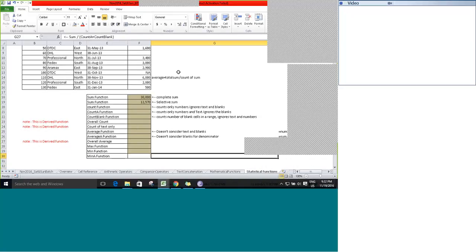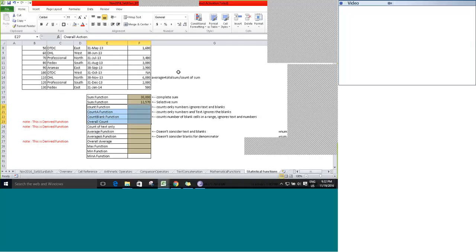And we have something called the count function, count A, count blank, and derived functions in count, and then functions related to average, average A, and derived functions, overall average, and max, and min function, right?